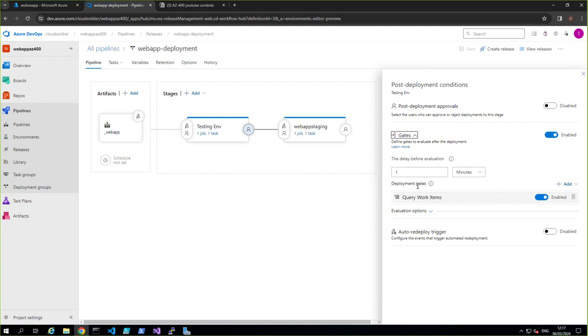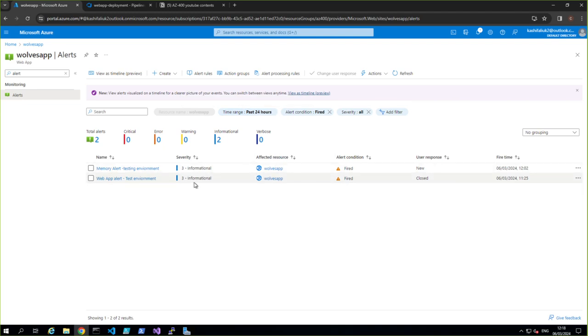So in this video, we'll be using the Azure Alert Monitoring condition. Say, for example, a developer is working on code, and because of the code it is taking a lot of memory, and that memory is causing an issue and firing an alert. That's why we created the alert rule in Azure Monitor. We set it to 1 MB so it kicks in and fires an alert. So if it's fired, the release should not work.